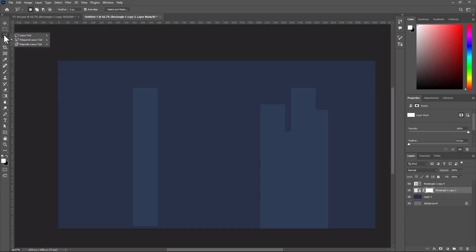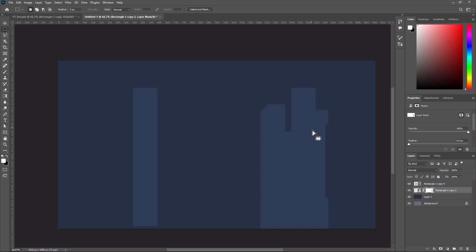Let's click the letter L, which is the polygon lasso tool. You can right click it, and you will have the lasso tool here. No, we want the second one. And now let's make some deletions for our buildings. We can, for example, delete this one. We can just click it like that and hit delete. We can also press Ctrl D to deselect, and we can make a selection with the rectangle marquee tool with the letter M, like that, and delete it.